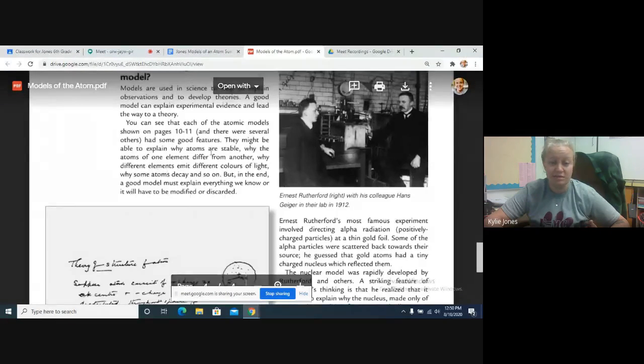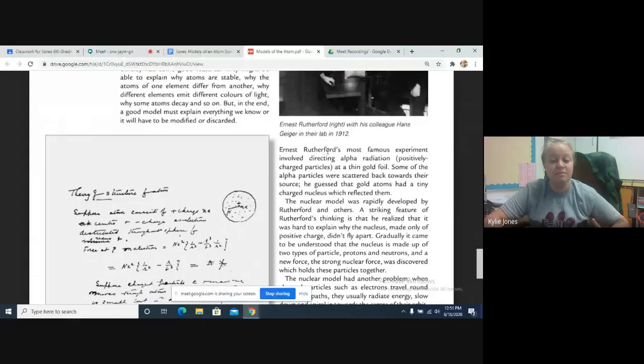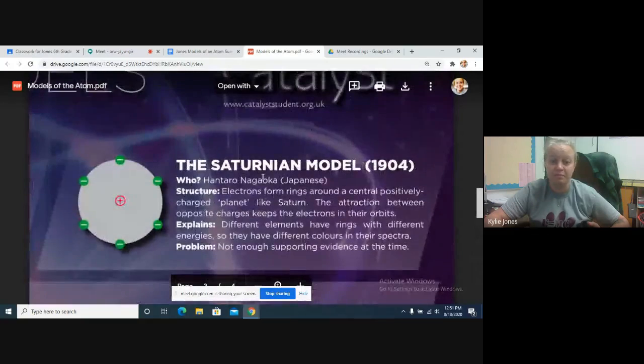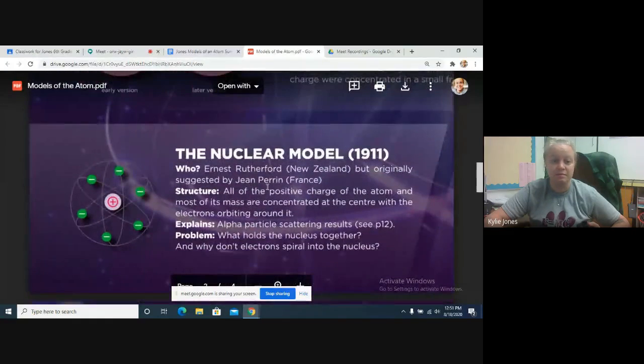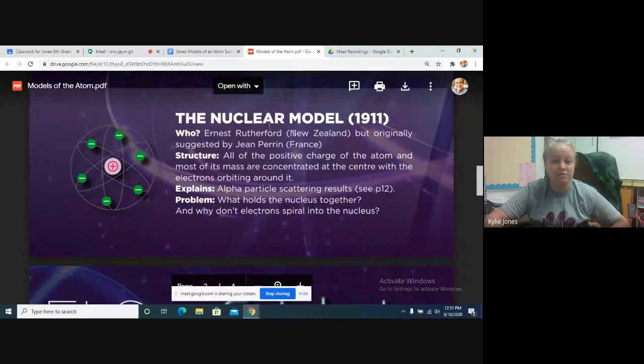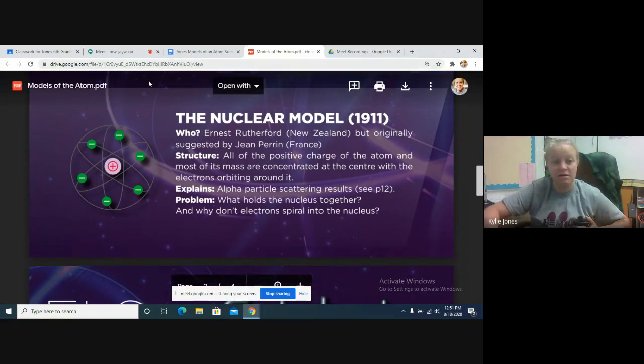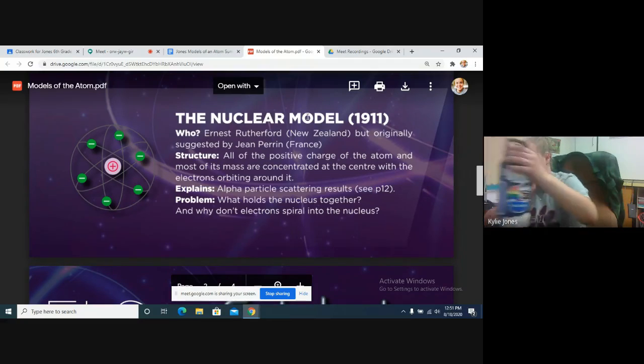So they did decide on one of them that's mainly used, and it's Ernest Rutherford's model. So if we go back up, not this one, not that one, not that one, this one, the nuclear model right here, Ernest Rutherford, this is kind of the most agreed upon version of the atom, where you have your positively charged center and your electrons orbit around the outside. Okay, so this is pretty much the most commonly used and agreed upon model of the atom.